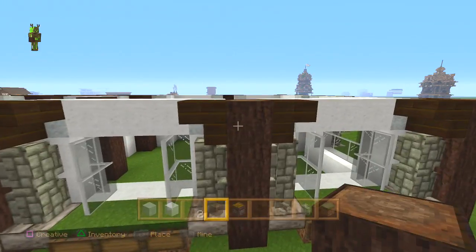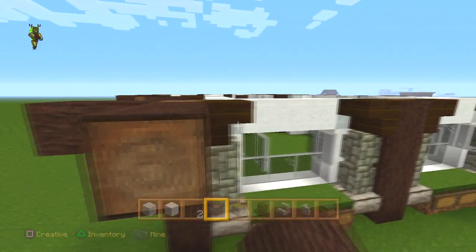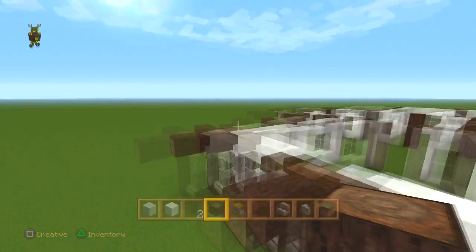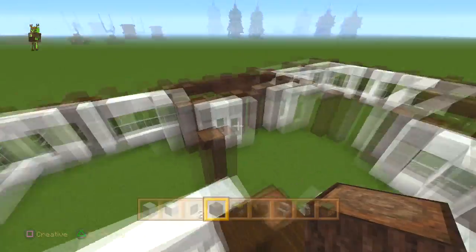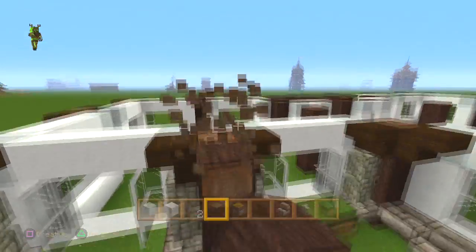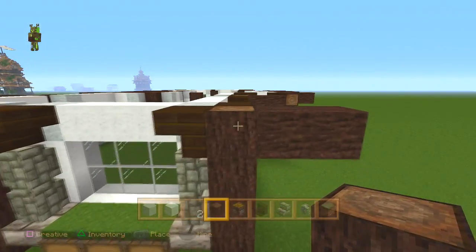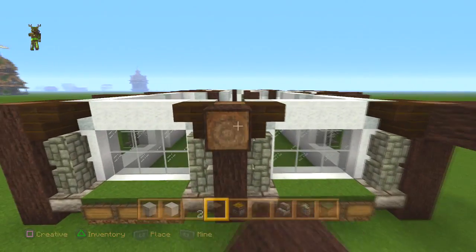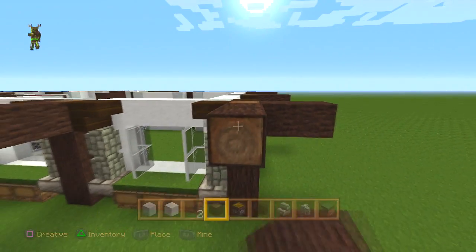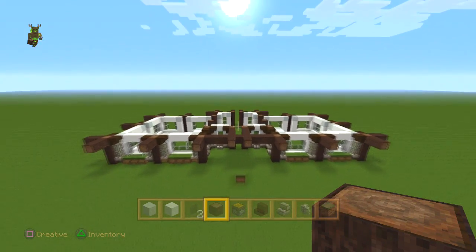So 1, 2, 1, 2. So just do the front like that, just like that, and then we've only got this side over here to do, and 1, 2, 1, 2, 1, 2. So yeah, I'm kind of freestyling this, but I'm going off another house that I did build, which will go perfectly with this one, to be honest. So it should look like that. So it's starting to take shape now.